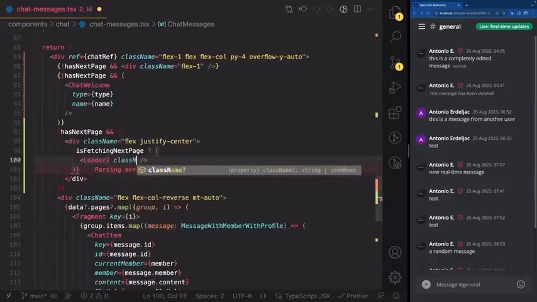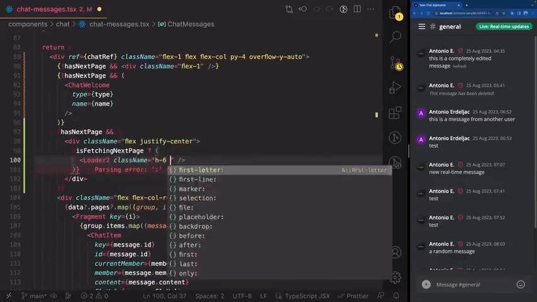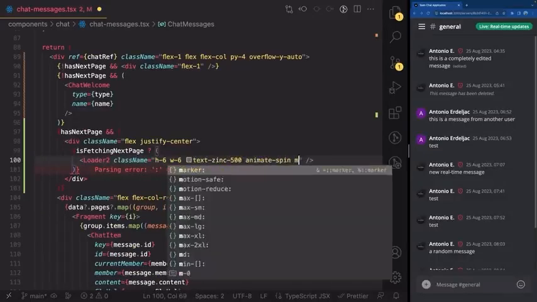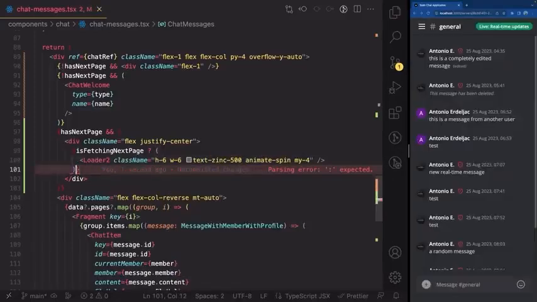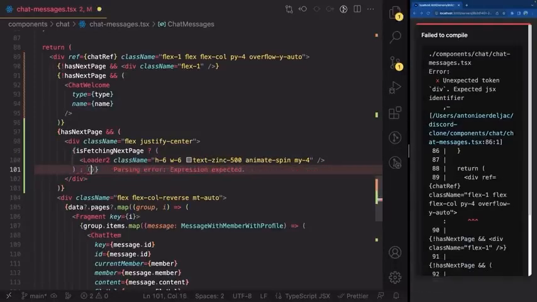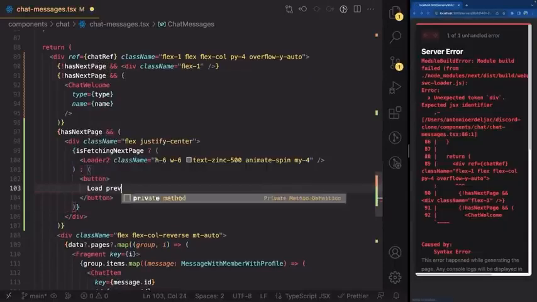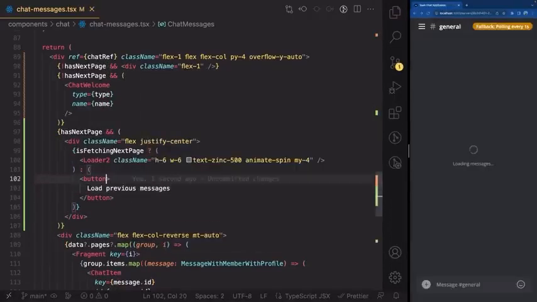Great. Let's give it a class name of h-6 and w-6, text-sky-500, animate-spin and my-4. And now let's do the other thing. If we don't, add a button which is going to say load previous messages like that.